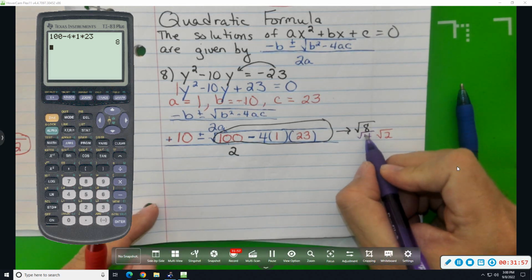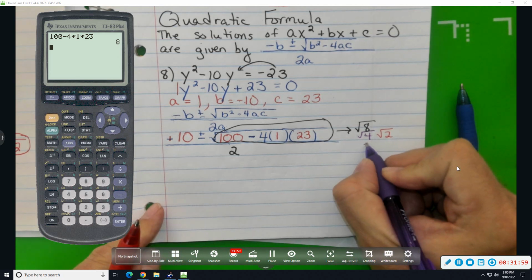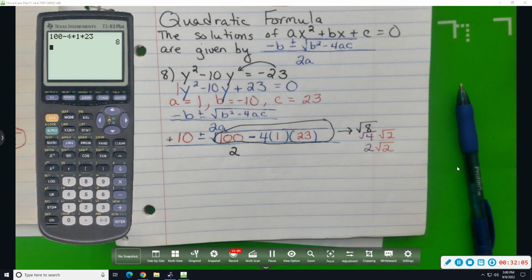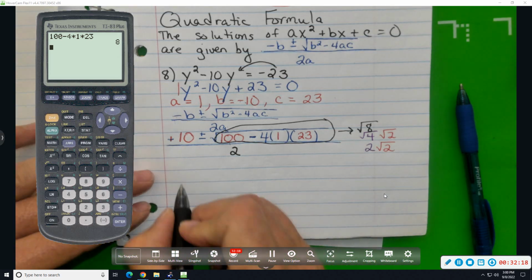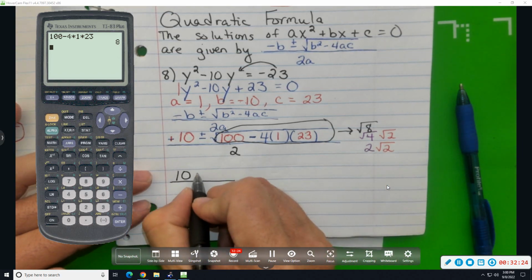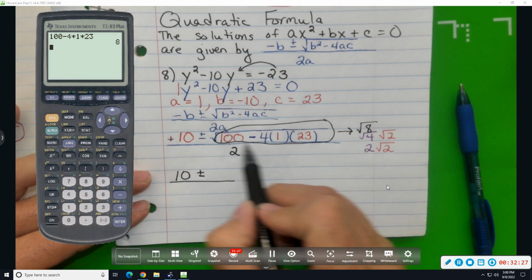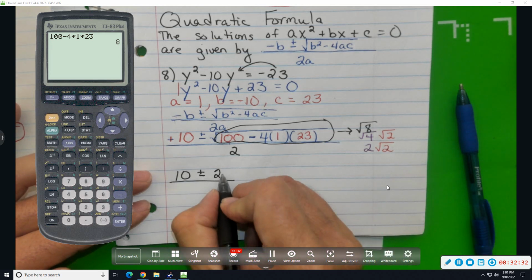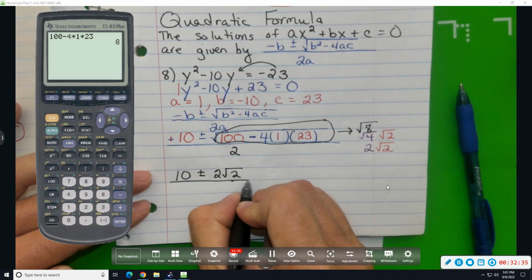And then the square root of 4, I'm going to write as just a 2, times the square root of 2. I'm about to write everything in just one color, and it'll look a little bit better. Y'all see what I've done? Getting that 2 square root of 2. So I now have a positive 10. I'm just going to write 10 plus or minus, in place of all this circled stuff, 2 square root of 2, all over 2.